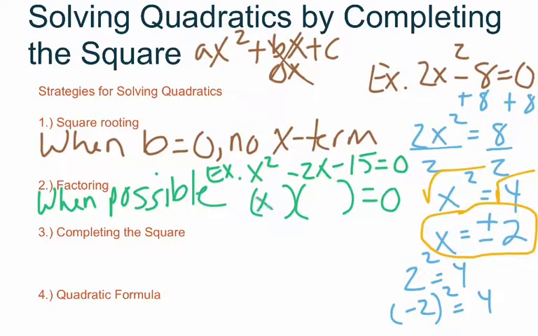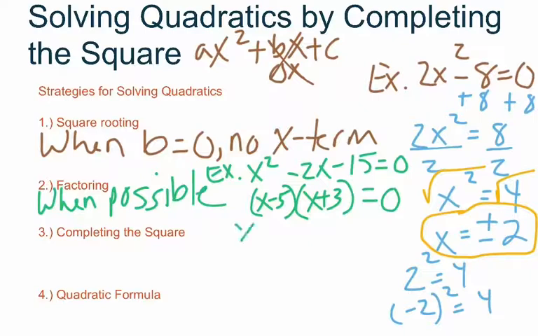And x squared factors into x times x. And then we have to go through this process of, okay, I need two numbers that multiply to negative 15 and add up to negative 2. That would be what? Negative 5 and positive 3. Let me just quickly double check that before I move on. Negative 5 times positive 3 is negative 15, and negative 5 plus 3 is negative 2.